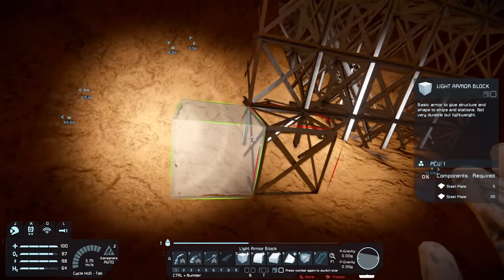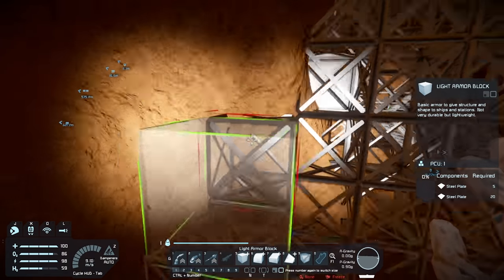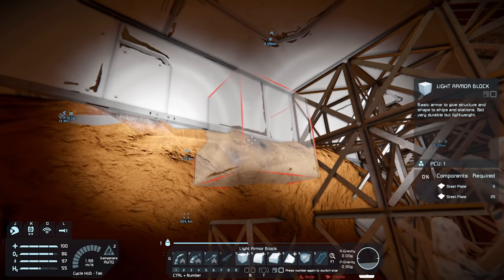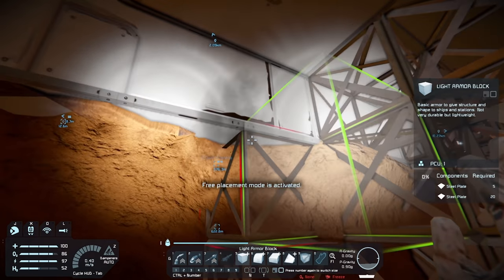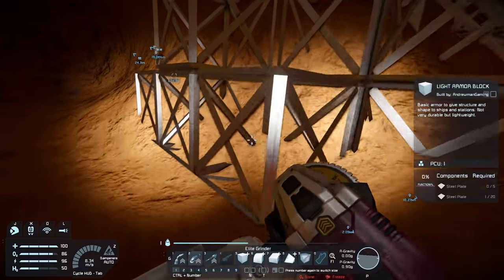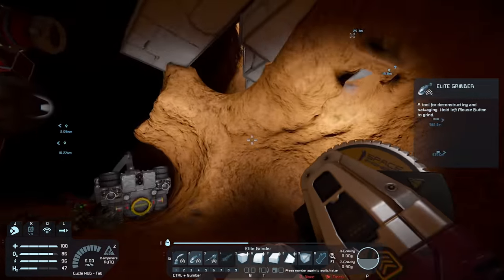We're going to do this. We're going to make a nice pillar right here that will come up and meet this. Okay, so we're going to have a nice pillar on that side, and we're going to do the same on the other side as well. It doesn't really have to be connected at the bottom since it's already connected at the top.